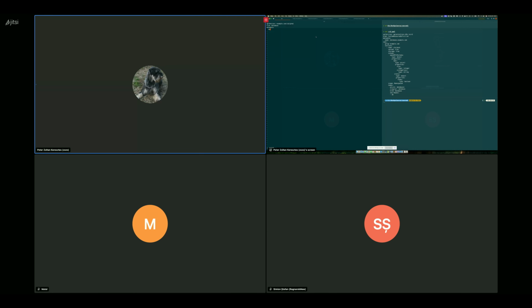And we have the metadata, name. As you can see, the scope is namespaced. That means that the custom resource has to run in a specific namespace.